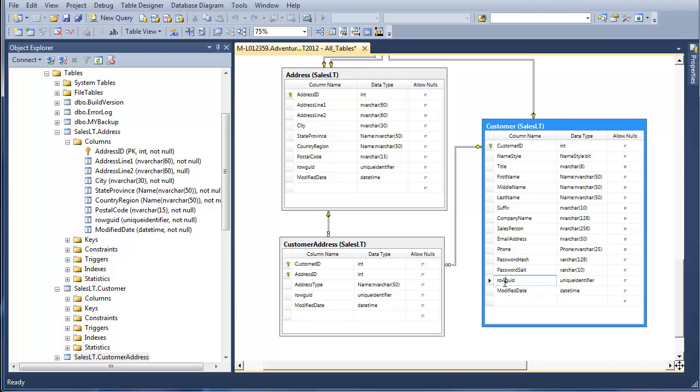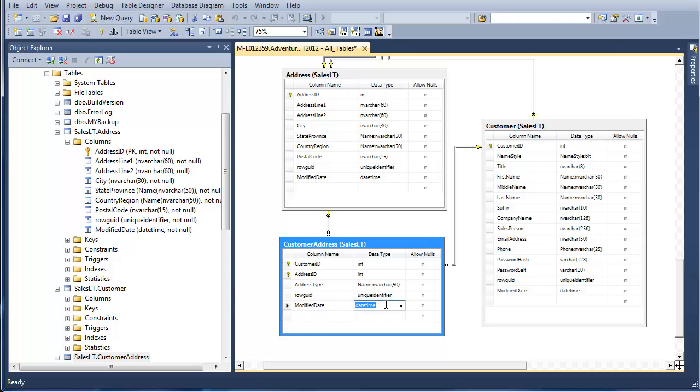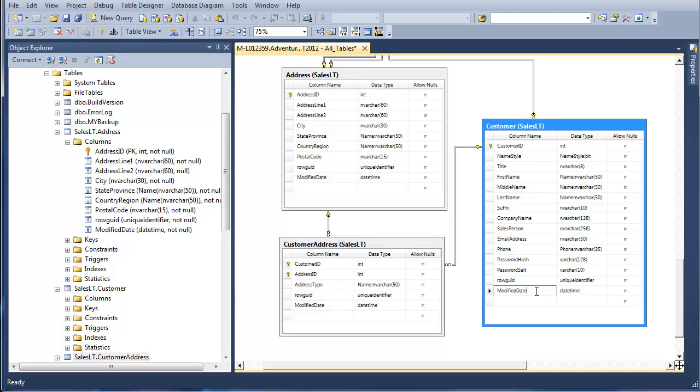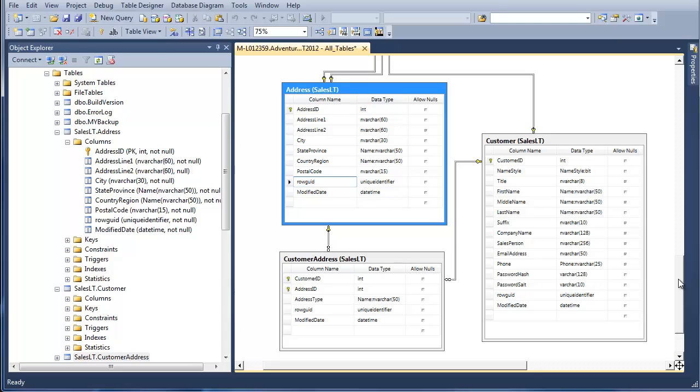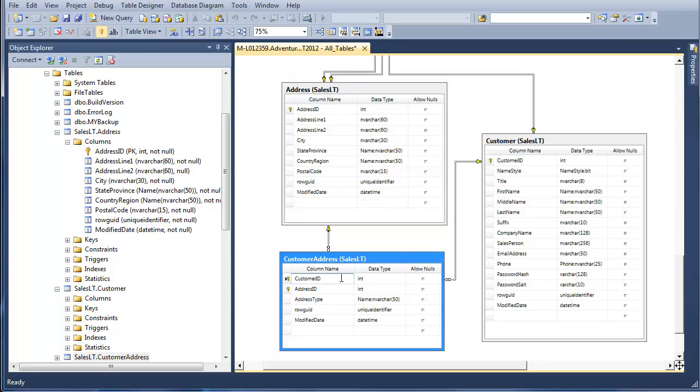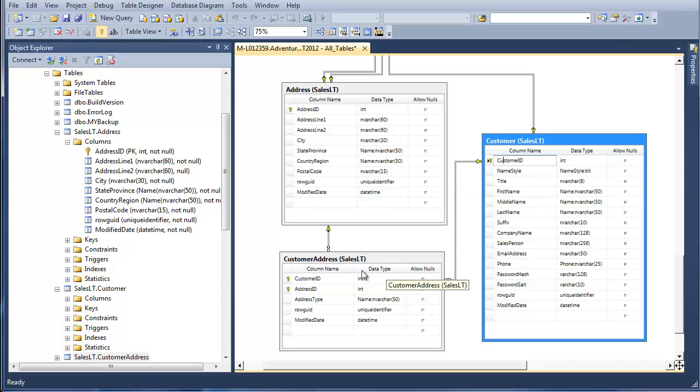We will not create a join between modified date and modified date just because they have the same name. They are not the same field. They don't contain the same data. Yes, they contain dates, but the modified date in this particular table describes the date that the data in this table was modified, and the modified date in that table describes the date that the data in that table was modified. It's not related data, no more than the global unique identifier is related from table to table. You can join any field that has the same data type, but that doesn't mean that you're going to do that. We're going to be joining on primary key to foreign key. That's how we're going to create joins. So it's very important that when you look at the data diagram, you can follow the path through the database. That's why it's so important to understand this.